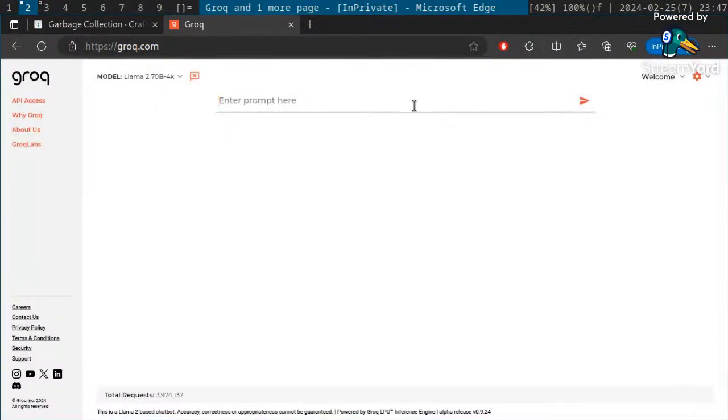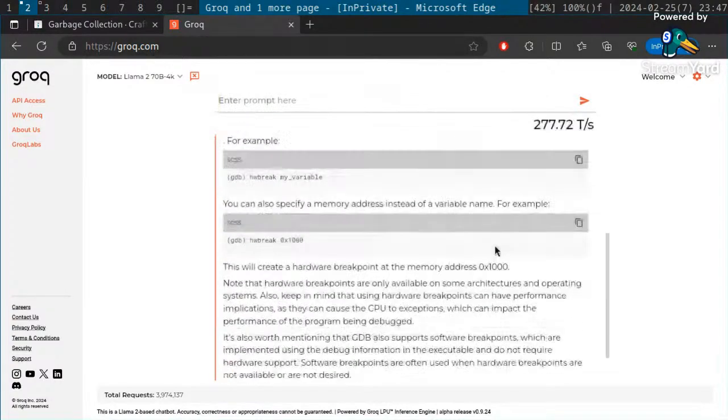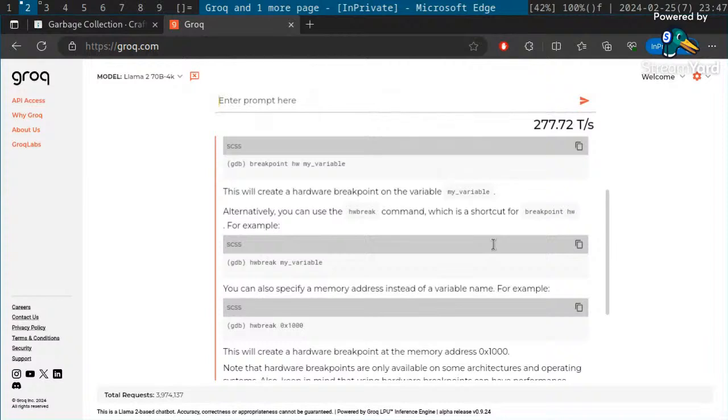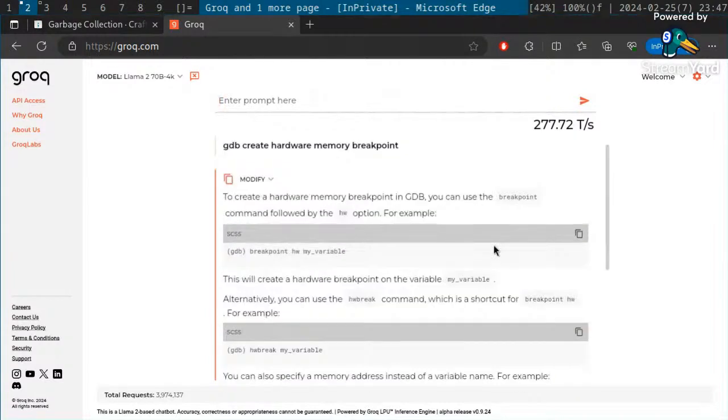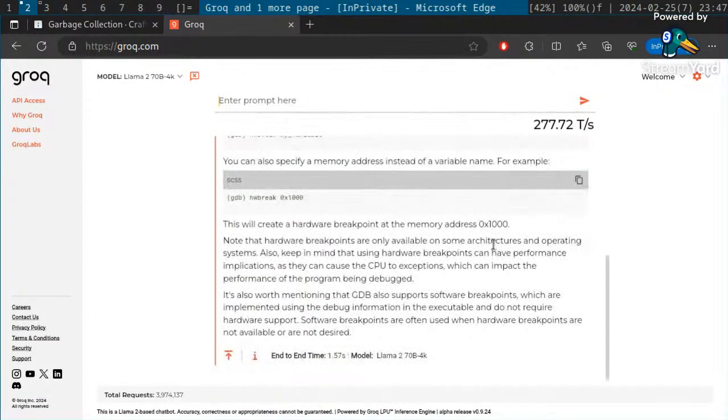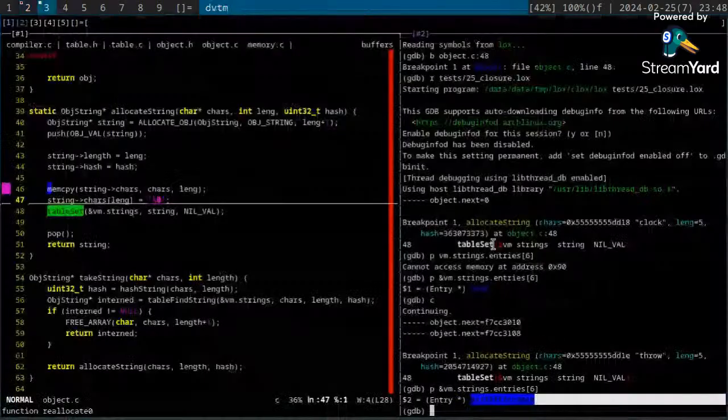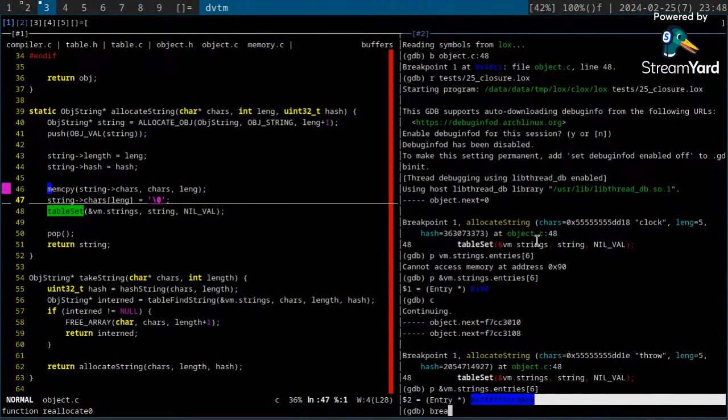So, ADB create memory, how do I breakpoint? Breakpoint and strings.entries.